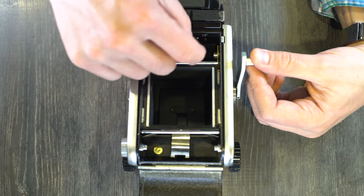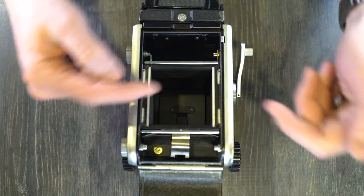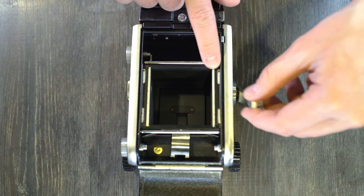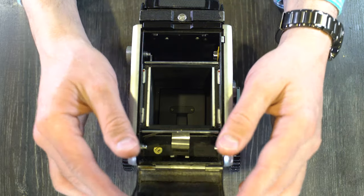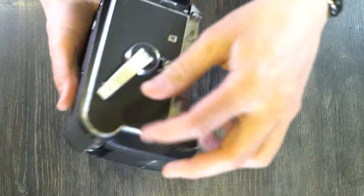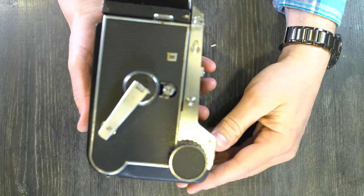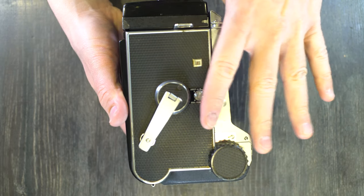You want to take up that paper onto this spool until you see some arrows. The arrows will point towards the outside of the camera, and they'll start advancing up here. You want to advance the arrows until they line up with these red dots. Once that happens, put this crank back in place, close your film back, and then advance the film until the counter gets to 1. Once it gets to 1, rotate that backwards to lock it and you're in good shape to start taking photos. And that's how you load film.